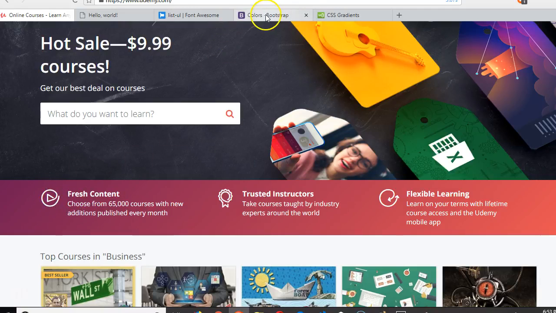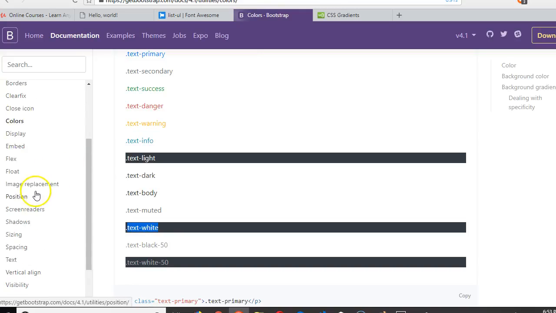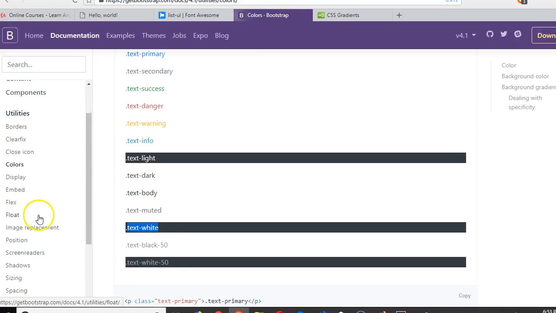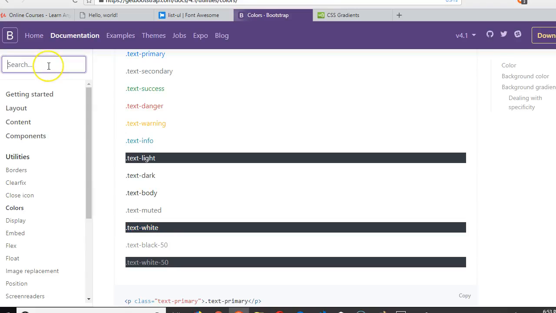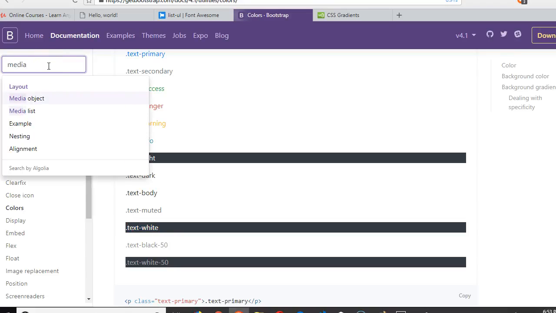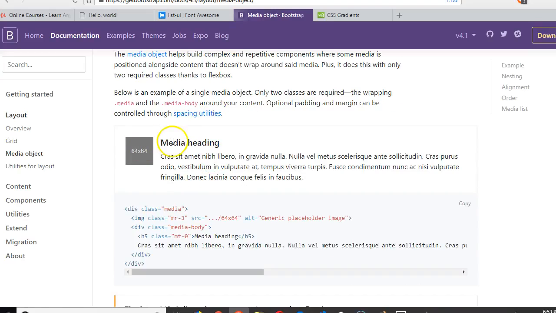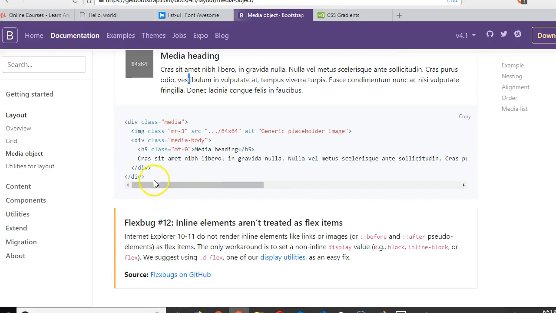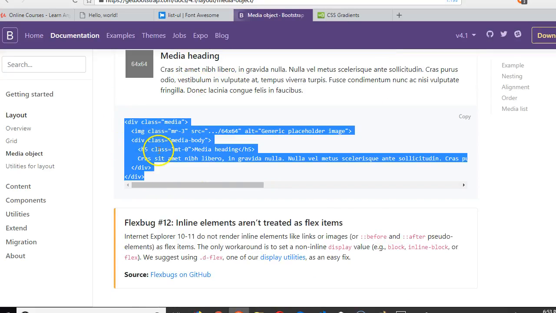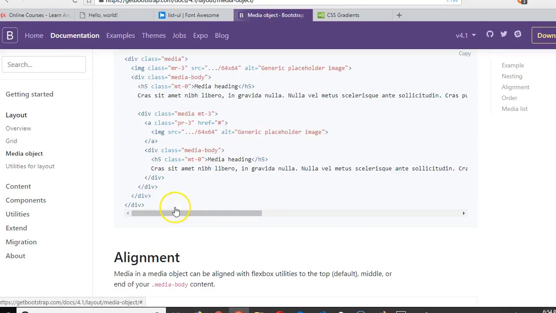So this is under media in Bootstrap. If we go to Bootstrap and we look for media, just type media object or media list. So this is what it looks like. There is an image or icon here. There is a heading, then there's a body. That's what it looks like. So I think we should just use this straight up instead of trying to improvise.